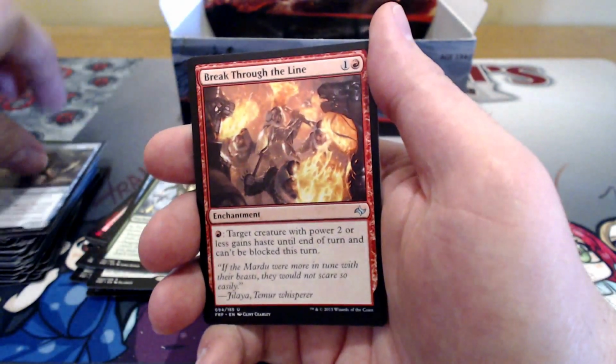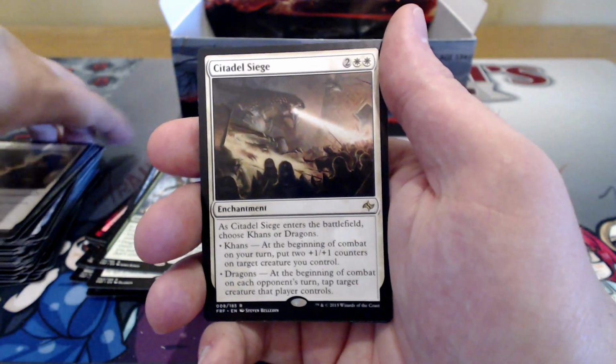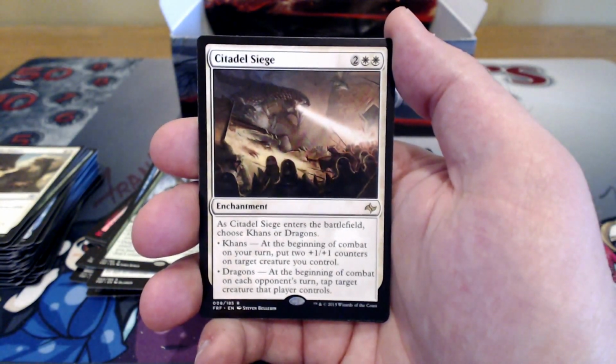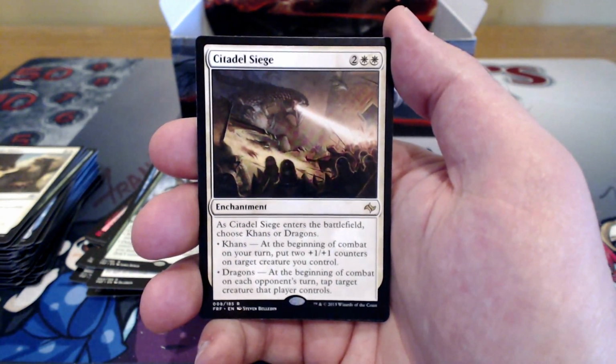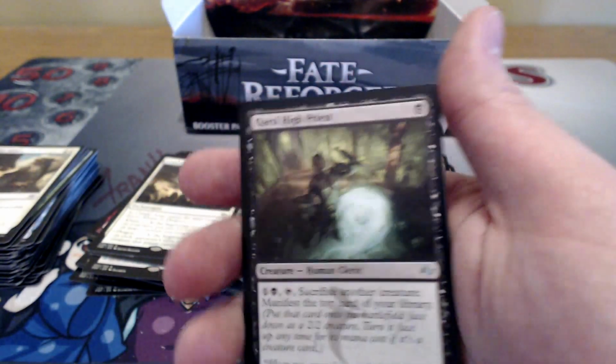Moraine River Prowler, Break Through the Line, Valorious Stance, and a Citadel Siege. This is a really good siege. 2 uncolored, double white. Same thing as before. Khans, at the beginning of your combat on your turn, put 2 +1/+1 counters on target creature you control. Or Dragons, at the beginning of combat on each opponent's turn, tap target creature that player controls. It's definitely control. That bolster mechanic just gets ridiculous. Even though it's not called bolster, it's just called 2 +1 counters. But that adds up quick.